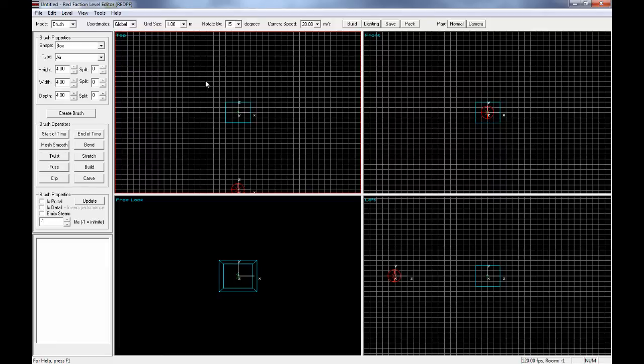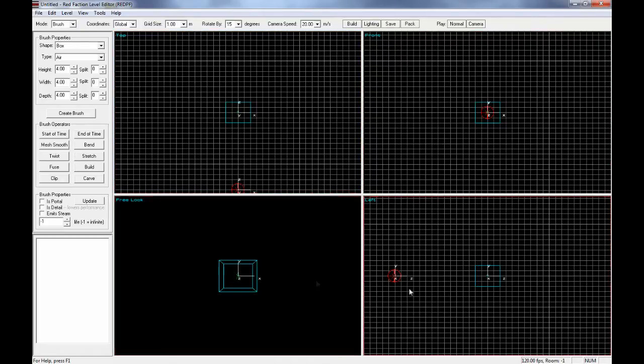I've had an awful lot of people come to me suggesting that I make a brief tutorial explaining the very, very basics of the editor to someone who's never used the editor before, has absolutely no idea, or maybe hasn't even used an A-level editor before. Maybe they're completely new to a 3D package, but either way, this tutorial should give you an indication of what you're getting into and give you the basic skills required to make a basic room and throw some weapons in it for you and your friends to play around in if you like.